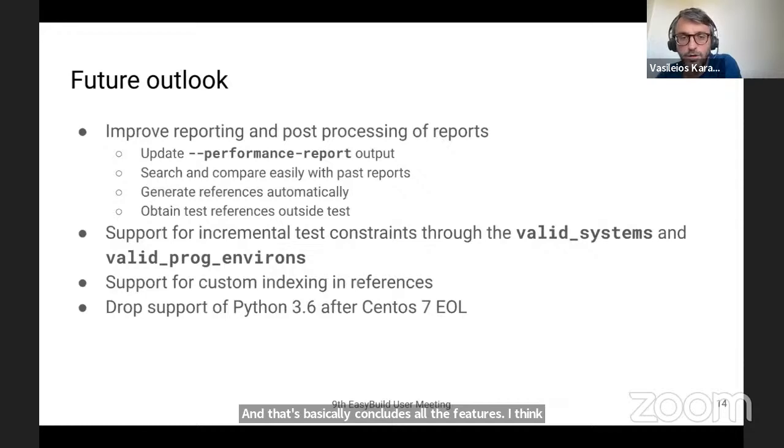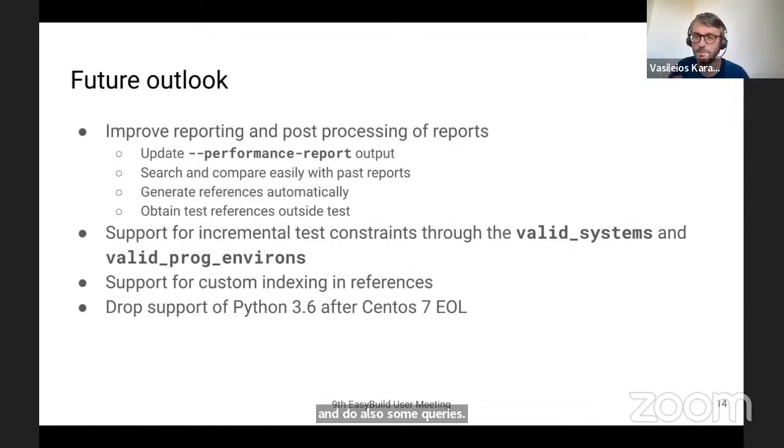Yeah, for future outlook, we have been currently looking a lot into improving reporting and post-processing of reports. This is not an easy topic, and we're also considering perhaps writing an external tool, parallel to ReFrame and shipped with ReFrame as well, that could parse the reports of ReFrame and do some queries.